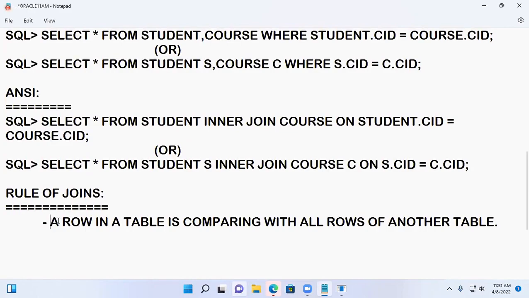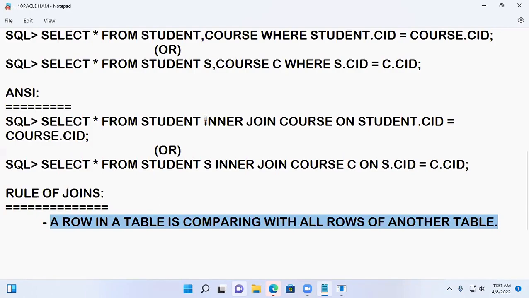A row means a single row. A single row in a table is compared with all rows of another table. On this basis every join is internally executed, whatever conditions you give. Let me show you.